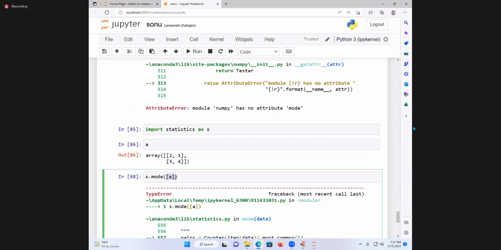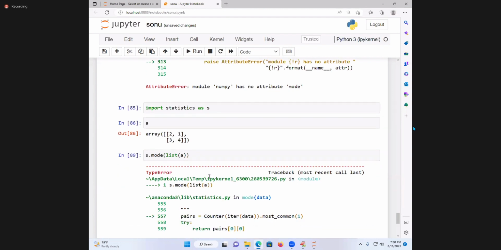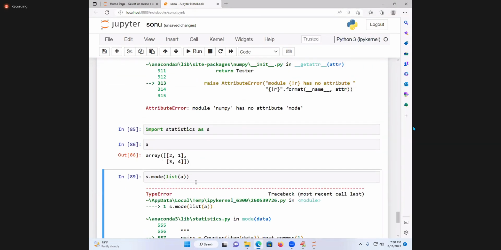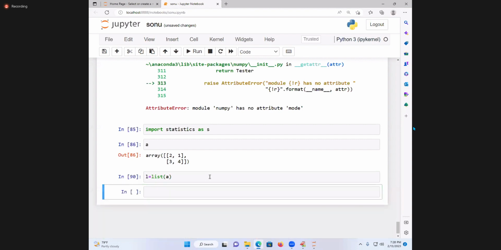So okay, list of A I will construct. s dot mode gives an error: numpy unhashable type. L is equal to list of A. So s dot mode of L.